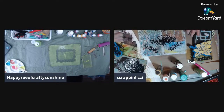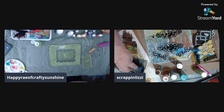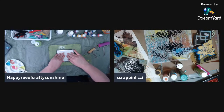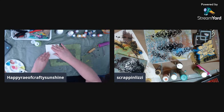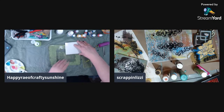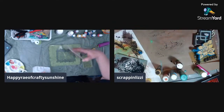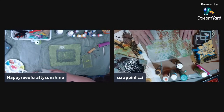I want some stampage. Now, see, this piece of fabric right here, if I let it dry and then cut it into little pieces, it'll be beautiful. Sometimes if you make something big and it doesn't look good, then you make something smaller and it looks beautiful. That's just like any kind of mixed media. You cut it up into ATCs or whatever, and then voila, it's beautiful. I'm planning on making tags, pockets, all kinds of stuff. I'm going to be doing slow stitching on mine of some kind.